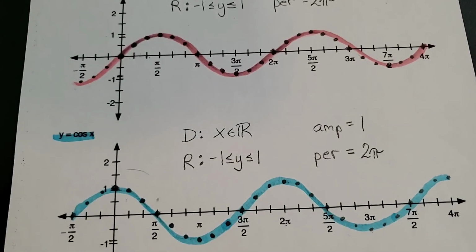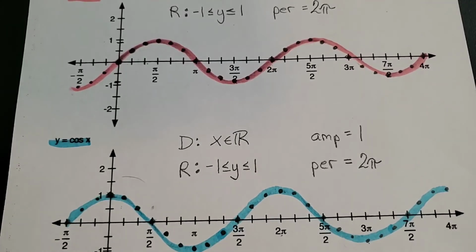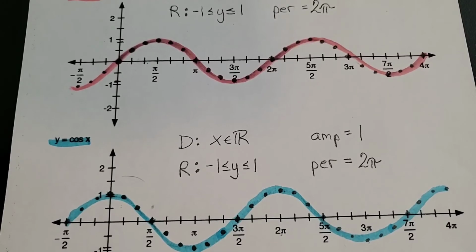So there's our sine and cosine, our parent functions. What I would like for us to do is just look, one more thing, just look, how can we graph these a little quicker? Because this took quite a long time and some exact values. But is there a way that we could speed this up?